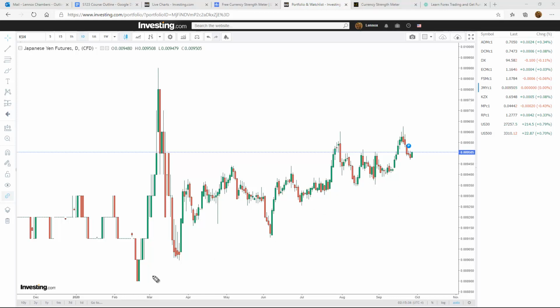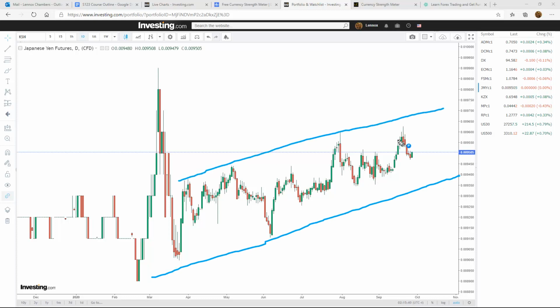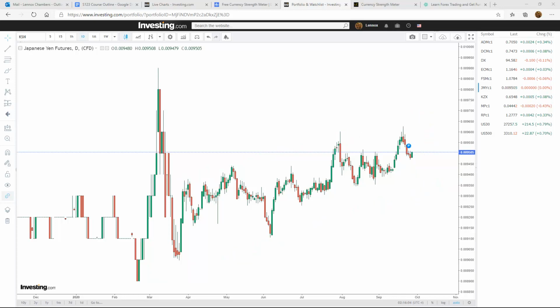So in here we're in this upward type of channel and looking to push. Looks like it wants to push to the upside, but we could see a little further down before that occurs. That's totally possible at this point. This is the daily, and we could see a little bit of a drop here before we get the push back up again. That's totally possible at this point on the daily. Okay, so that's the Japanese yen.